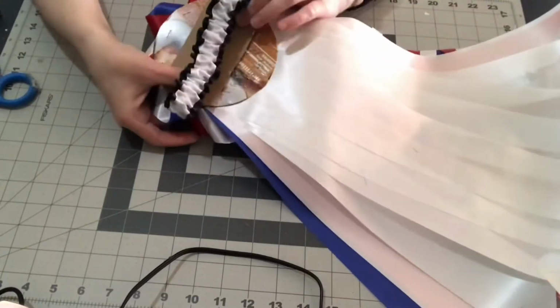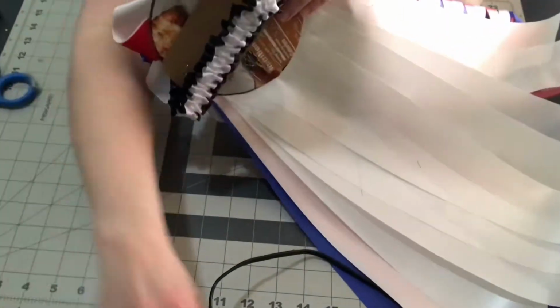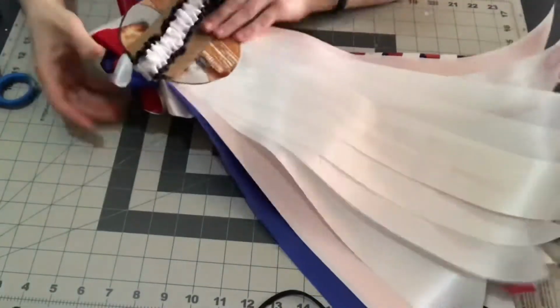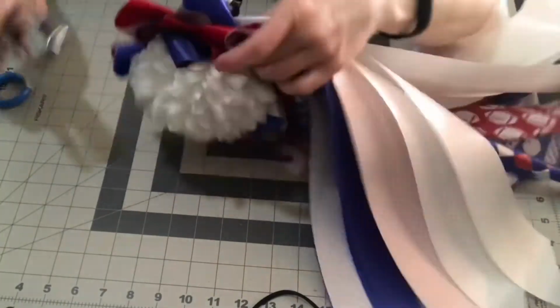Always attach your garter going east and west. That's the way it's going to go on their arms, so make sure it's always going left to right, east to west. You can see I'm hot gluing it on first. It's not going to lay on there completely flat because of the garter. Just start going ahead and stapling it down.